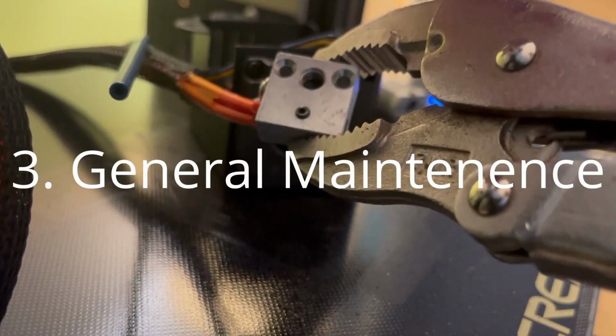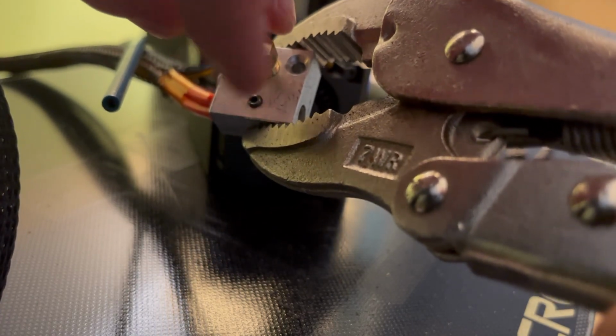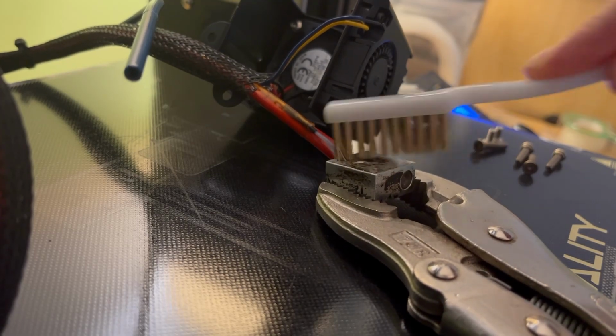Number three is general maintenance. So when you hear maintenance, you might steer away a little bit, but it's not like every week or anything. Typically it's every month or every few months. So typically what you would have to do for maintenance would be maybe clean off the dust inside of your hot end. The other thing you might have to worry about is a nozzle.